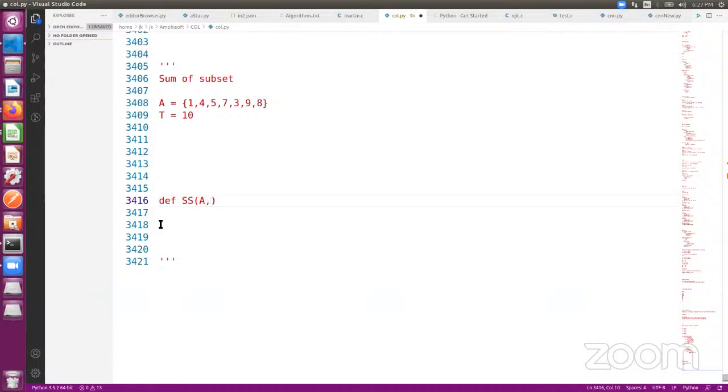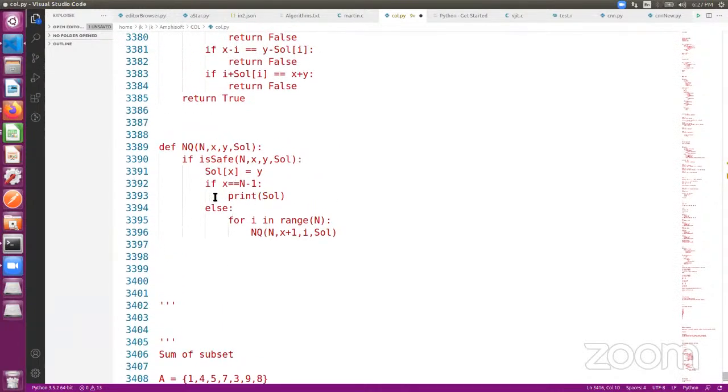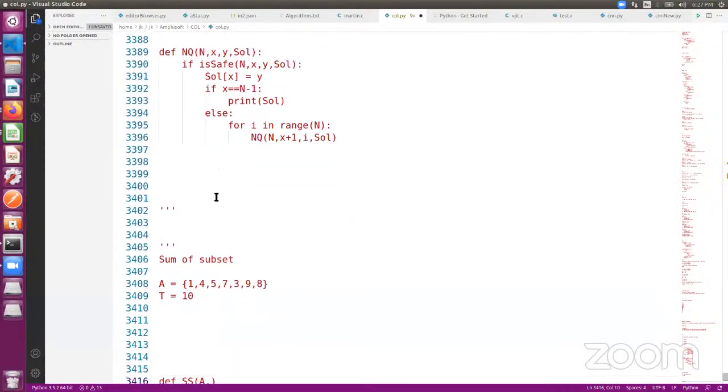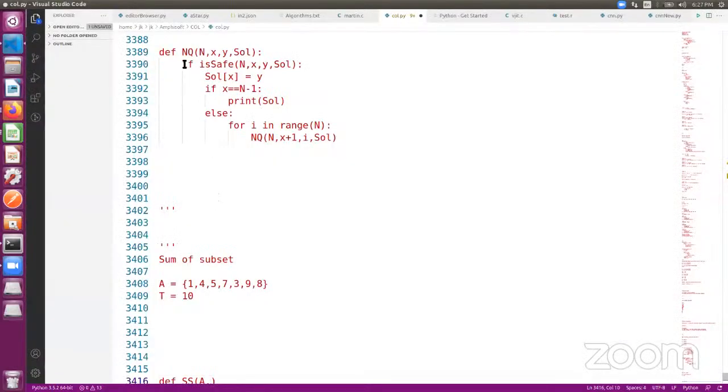Sir, earlier you told that in backtracking, we are not concerned about all the solutions. Like in the queens question, you said that if we get the first solution, then we will stop. Whereas here we are not stopping. We are still finding further solutions. No, that is the way in which you write the code. If you want to stop in the n queens problem, here also I am not stopping, right? There is no condition to stop the process. This particular procedure will also find all the solutions. So how is it different from branch and bound? There also you have all possible solutions. Yes, so you have to write some additional code here to stop.